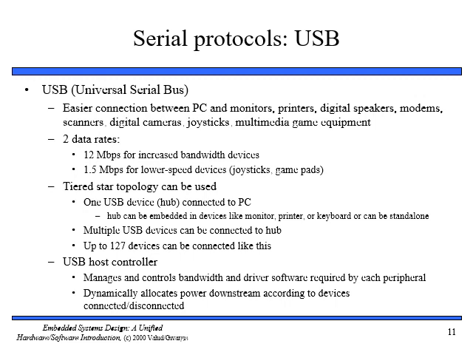So we just connect one USB to the PC. A hub can be embedded in devices like monitors, printers, or keyboards, or can be standalone. Multiple USB devices can be connected to a hub. Up to 127 devices can be connected like this. So it has a tiered star topology.